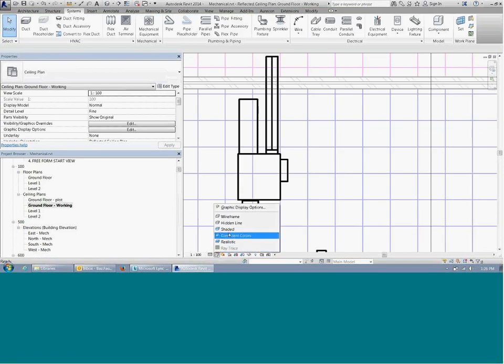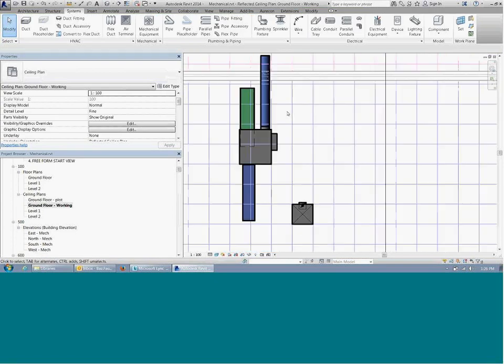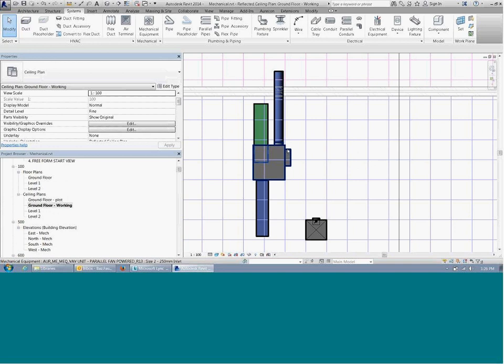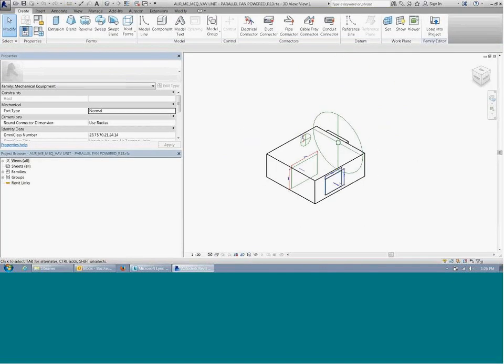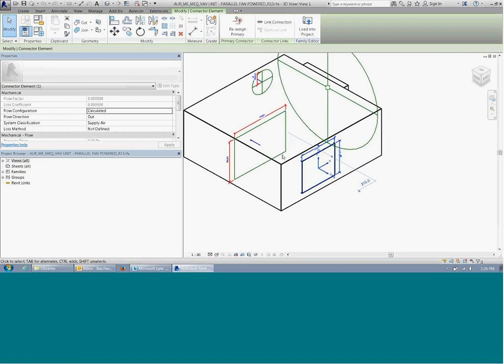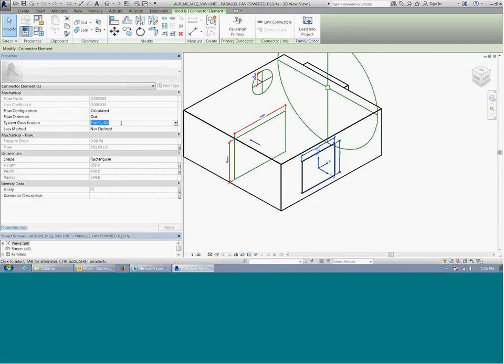So if I go into data view, when a family was set up, those connectors, I'll just show you. So this is the VAV, and that connector element, so you can see it there, and you've got parameters under here of what it is.